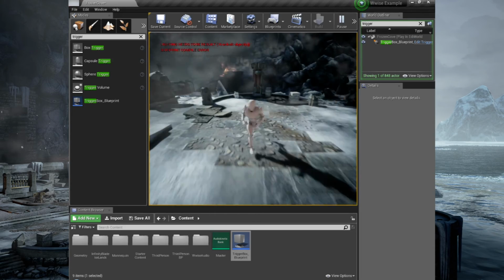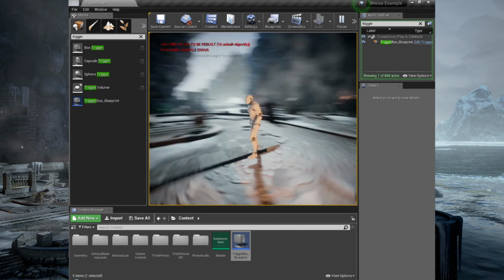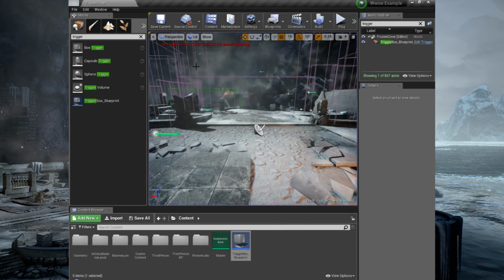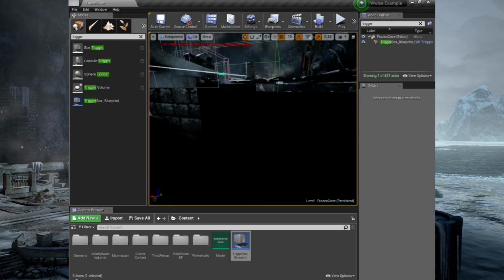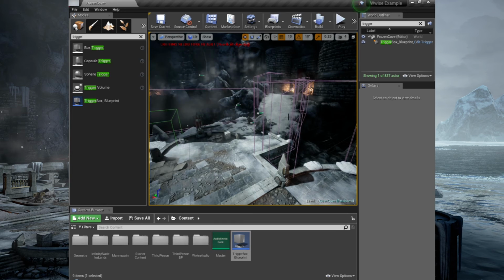So that's working fine. Obviously there's major drawbacks to a box trigger like this because there's so many other surface types around, it would be an absolute nightmare putting boxes about on each of these sections. But that doesn't reflect on how Wwise works, that's just an implementation method in Unreal.